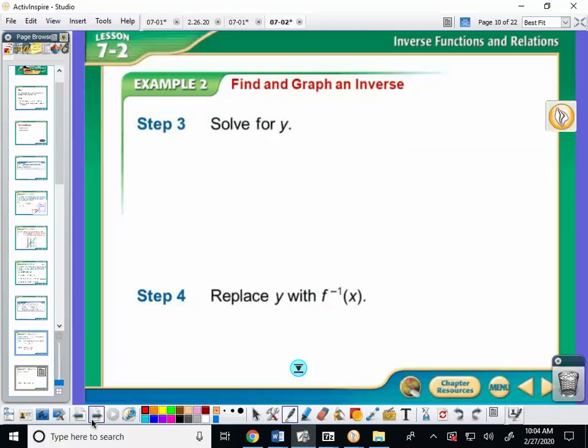So we have x equals negative 1/2 y plus 1. How can we get y by itself? Subtract 1. Let's go ahead and do that. I'm going to subtract 1 from both sides. So I have x minus 1 equals negative 1/2 y. Now the reason I'm solving for y is because I'm ultimately going to want to graph this. So let's get y by itself, put it in slope-intercept form so we can graph it.